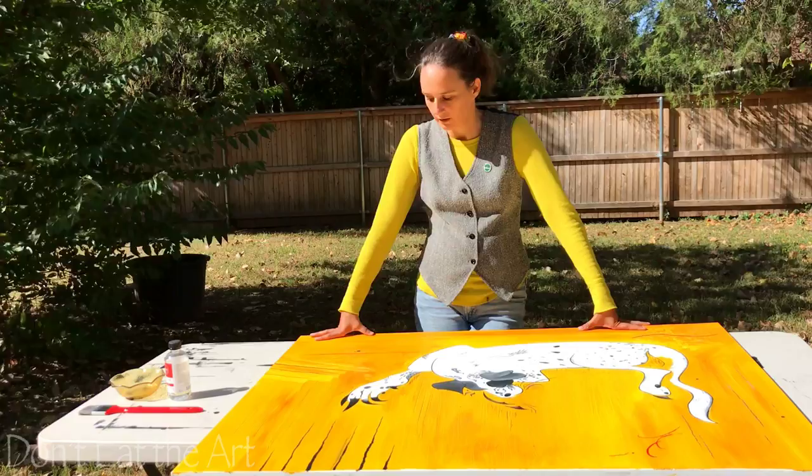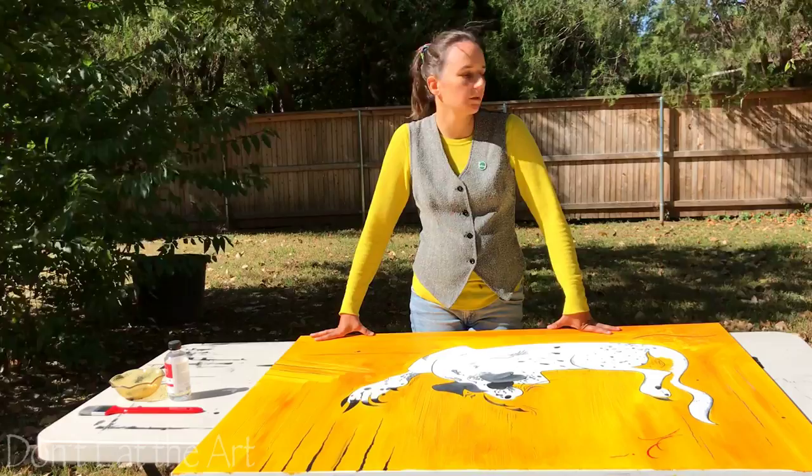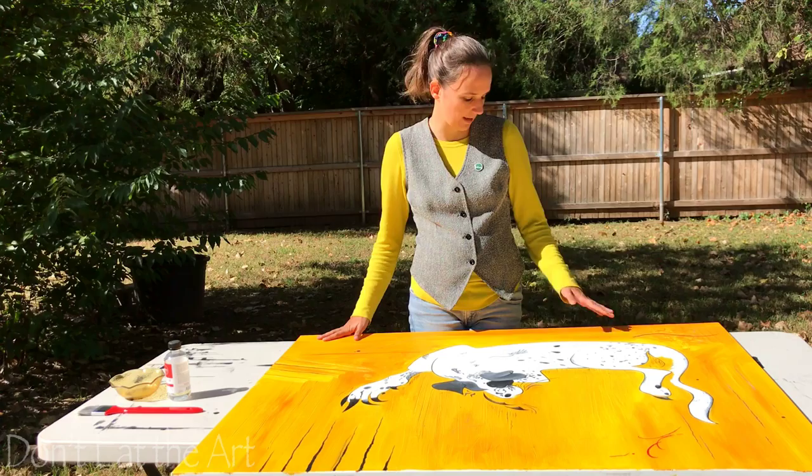So for anyone who's bought my paintings that lives in state, if they sell before I get to varnish them, I just say that I will meet up with them, or they can bring it back and I will do a free varnish when the time comes. That way they can go ahead and have the art, but then I can varnish it for them later. I guess I have a honeybee checking me out.